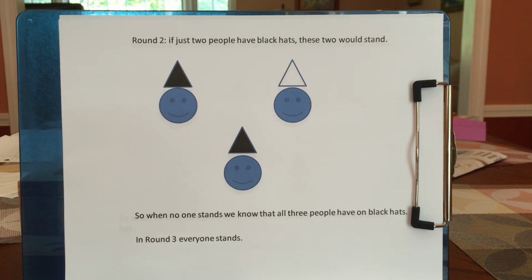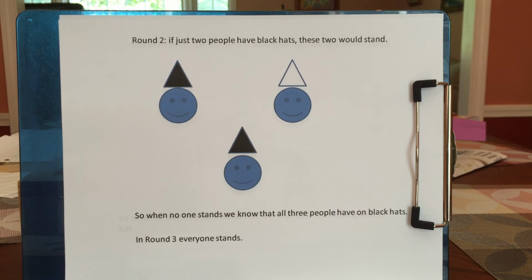In reality, all three have on black hats. Now a man who's trusted comes in, looks at all of them and says, at least one of you is wearing a black hat. He then says, if you know you're wearing a black hat, stand up. No one stands. He then says again, if you know you're wearing a black hat, stand up. No one stands. Third time he says, if you know you're wearing a black hat, stand up. And everyone stands.